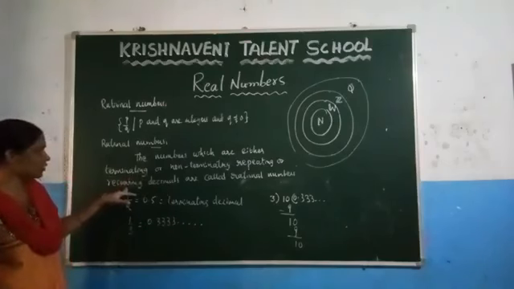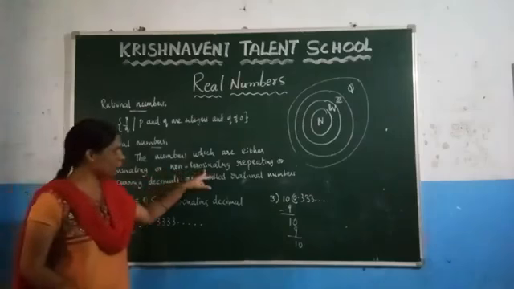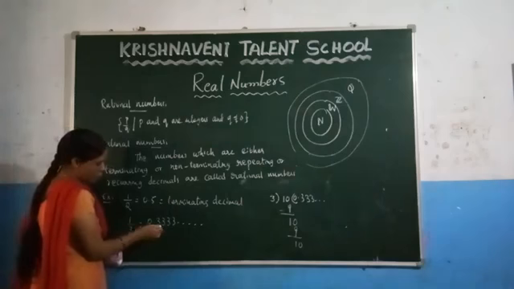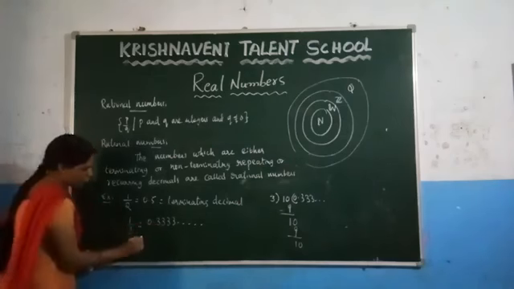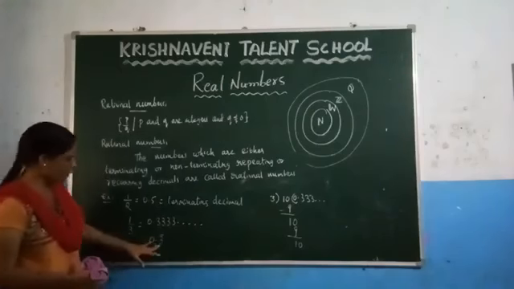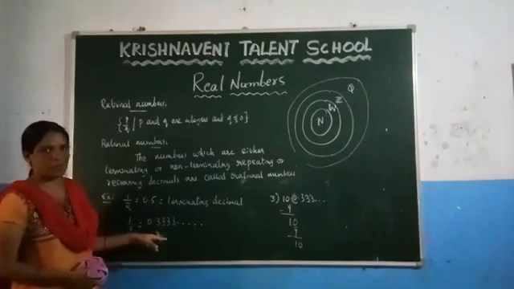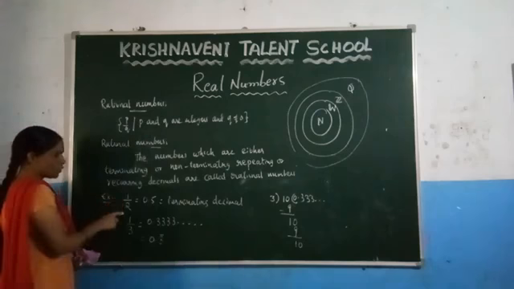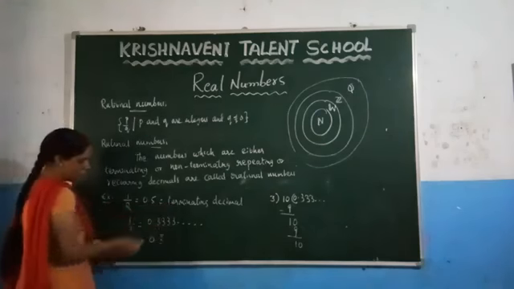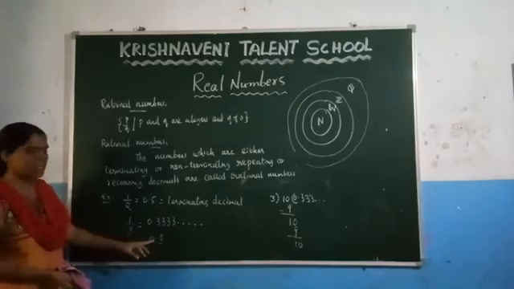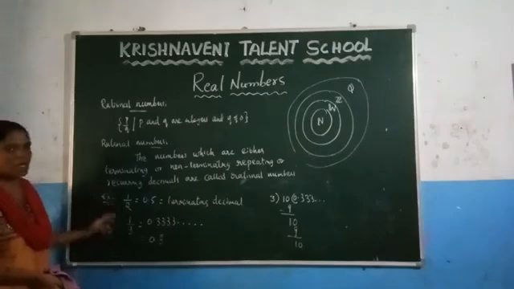And in the definition you can observe that we have written non-terminating repeating decimal. So here you can observe that after the decimal point, the number 3 is repeating. So we can write this as 0.3 bar. Which number is repeating here? That number you have to keep a bar over. So if you consider these two examples, the value of 1 by 2 which is 0.5 is a terminating decimal. Here if you consider 1 by 3 which is equal to 0.3 bar, which is a non-terminating repeating decimal. So these two are examples of rational numbers.